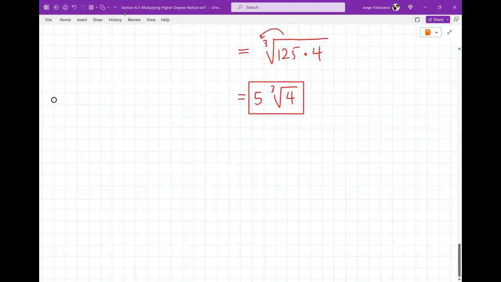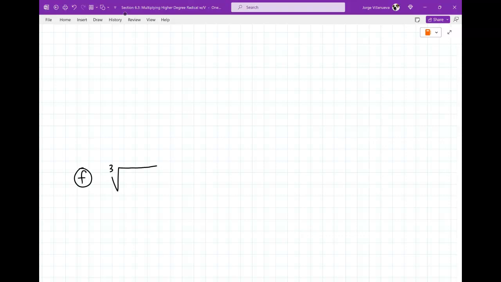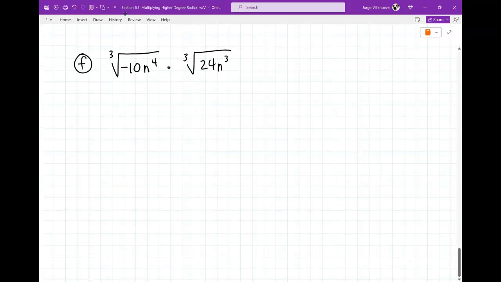All right, so this next one is kind of an example of maybe what you would call the toughest cube roots that you might see. Not entirely the toughest one, but. So here we go. 24 and cube. Because this one actually has the ability to be reduced before I get into it. Okay.